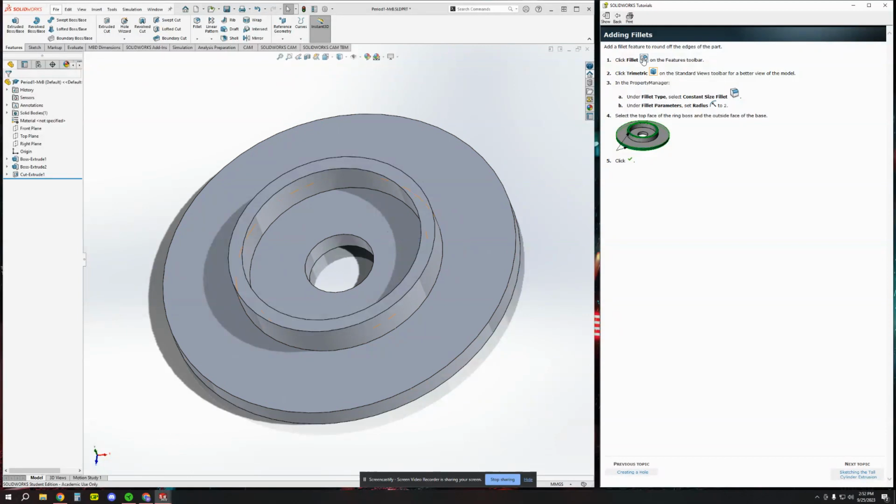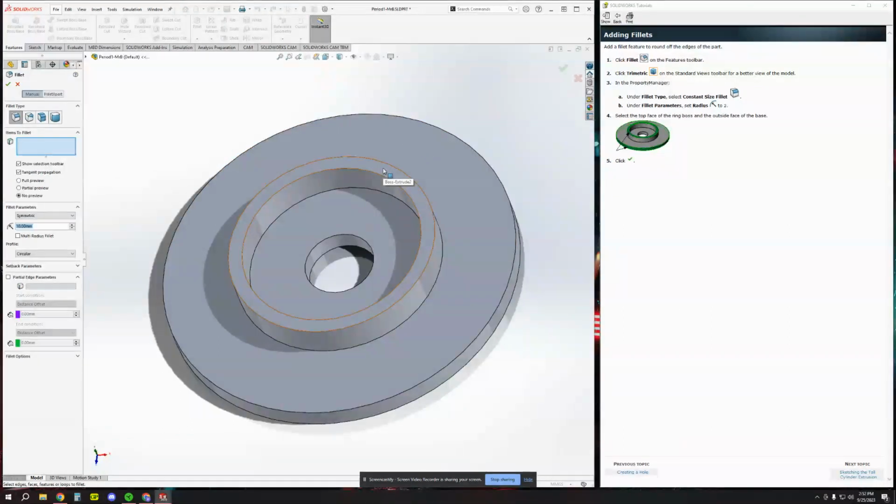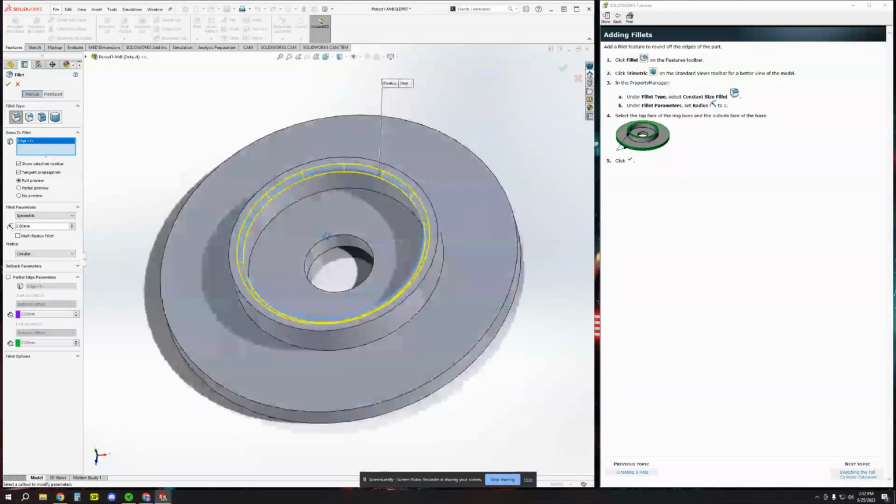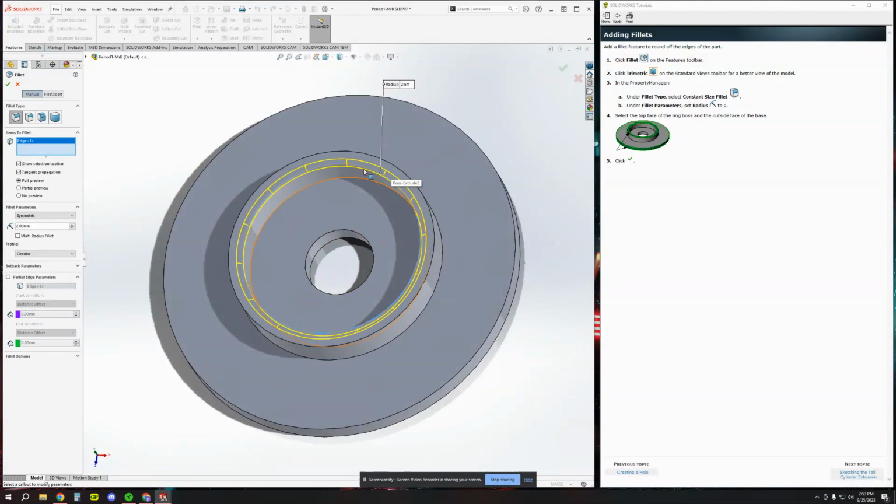So this wants to show us the fillet tool. If we click that, you can see that it highlights it, fillet. And what we're going to do is click this top surface. Now, if I click a line, it will only do that one line. The size it says is 2 millimeters. So I want to make sure that I give you a preview. Show preview.